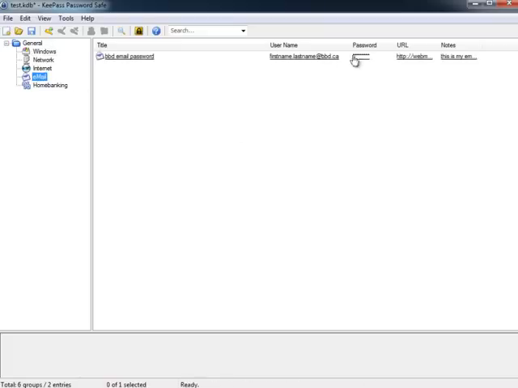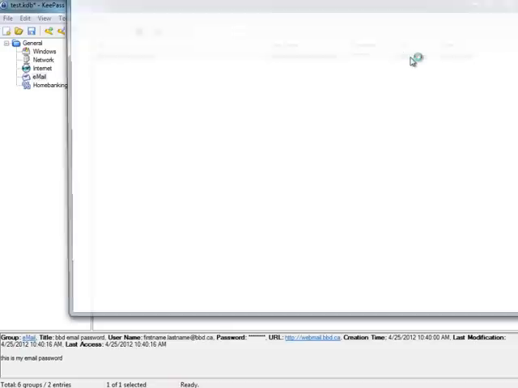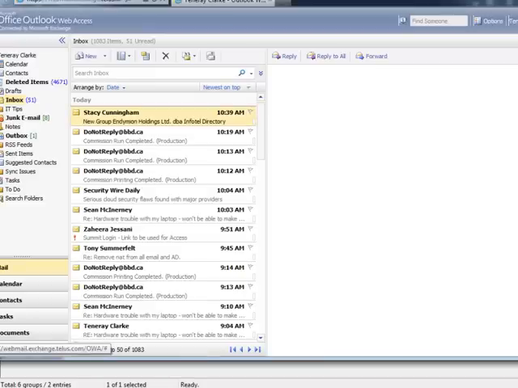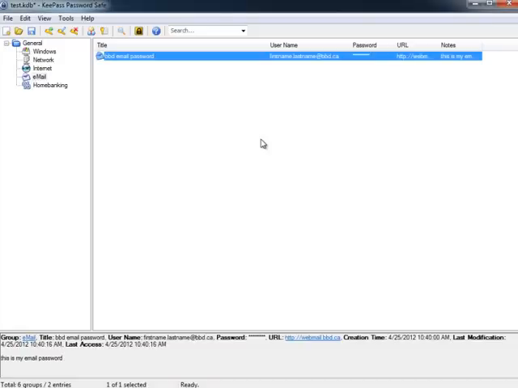Secondly, if you have a URL field and you double click on it, it's going to pop up your default browser and take you to that address. In this particular case it signed me in automatically, but that may or may not happen depending on your settings. So without having to select the field, open up Internet Explorer or Chrome and paste it in, you can just double click on the URL field and it'll open up that web address in your browser. So if you have online banking or Green Shield or whatever else in there and you need to access it, you can just quickly fire it up by double clicking on it here.